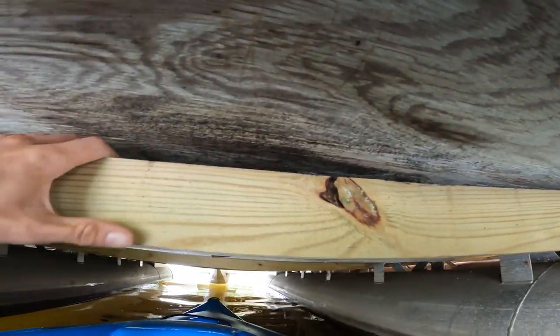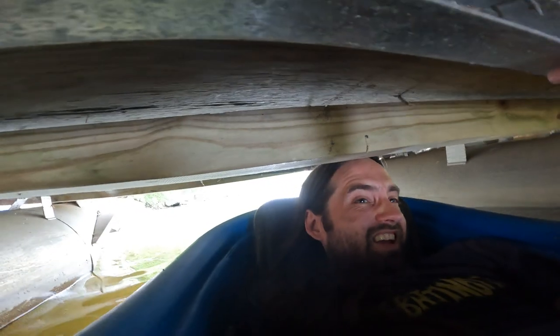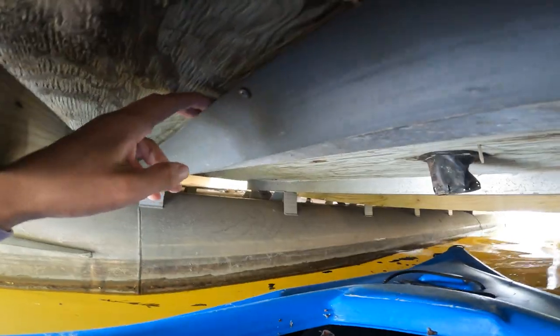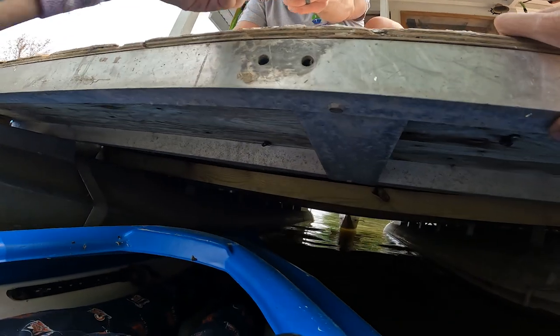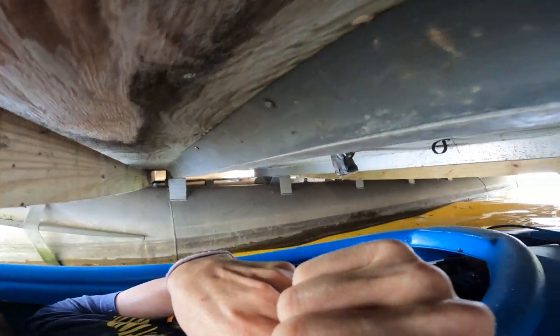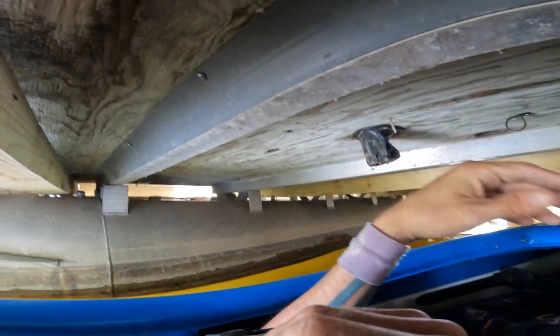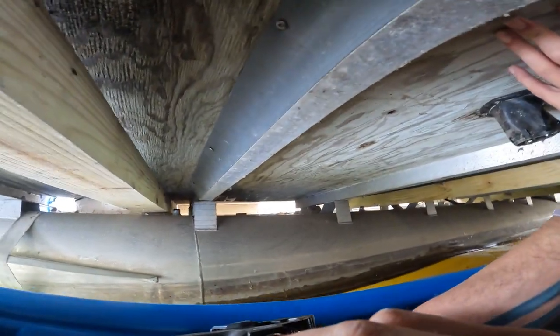This warp is not good. Oh! I hit my brain holder. Jesus. I think I'm gonna have to re-screw that. There you go. Gracias. I got them all screwed in, so now that little strip is flush. I don't know how well it'll hold up, but it's where it's supposed to be, which is awesome. It's just the rest of the boat that's damaged.